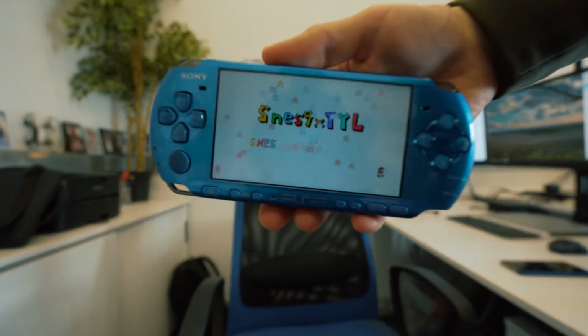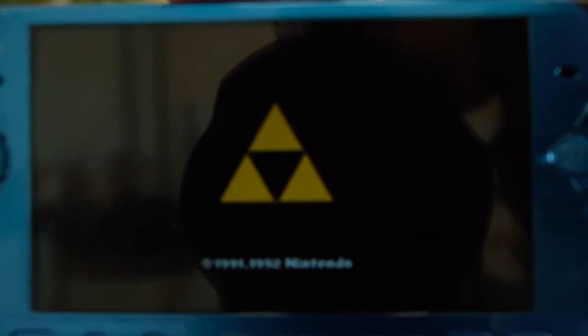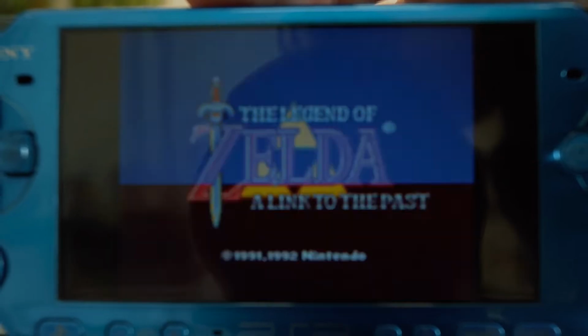Look, can you see that? I think this might have been the best game ever made. The Legend of Zelda. Basically that's what this uses, software emulators, a bit of software that pretends to be the old console where you plug your cartridges in. This one tiny device pretends to be all of those, so you can play any game you can imagine to your heart's content.